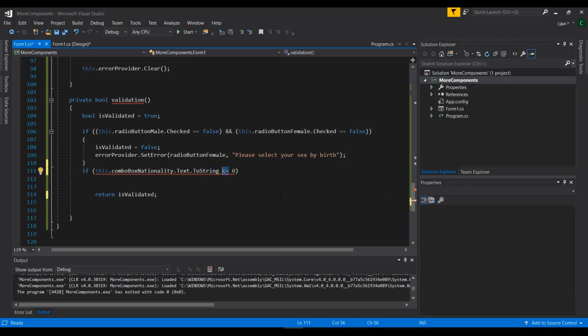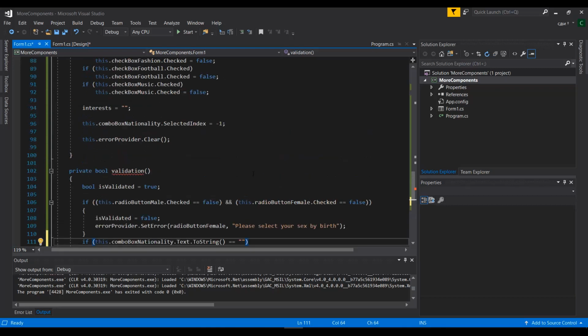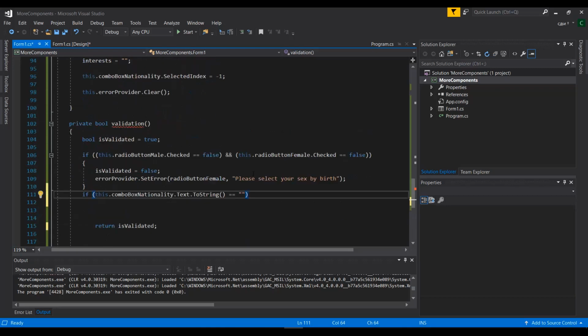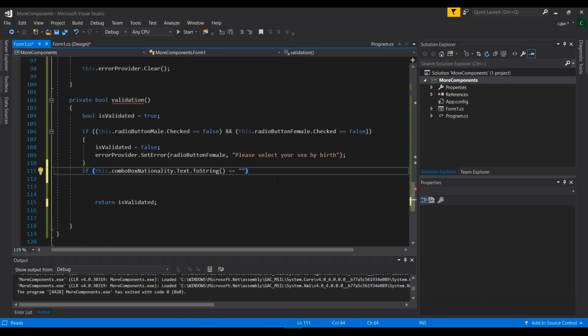So I'm gonna put this to string, and if it is empty, just as I did before. You can use the length as well, it's up to you. You just need to go and fix that error, and I just don't want to do it now. So I'm gonna use this to string equals to empty, and I will basically use the error provider.